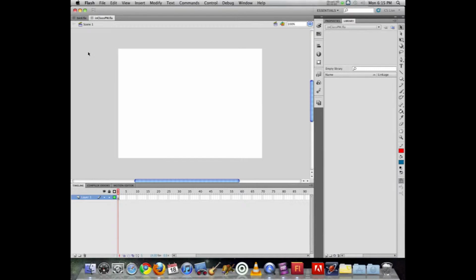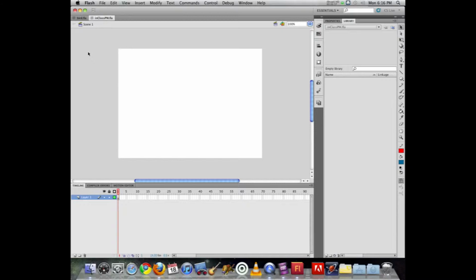Alright, so after you've created your document, you've saved your document, some people decide that the standard 550 by 400 pixel dimension sucks and you don't like it. It's more of that 3 to 4 ugly shape, and people want more of the cool widescreen proportion. So to figure out what the widescreen proportion is, we can simply do the math of going for the widescreen 16 by 9 ratio. So if I divide 16 by 9, that gives me a magic number of 1.7 something or another. It's about 1.78 is what it rounds out to be.